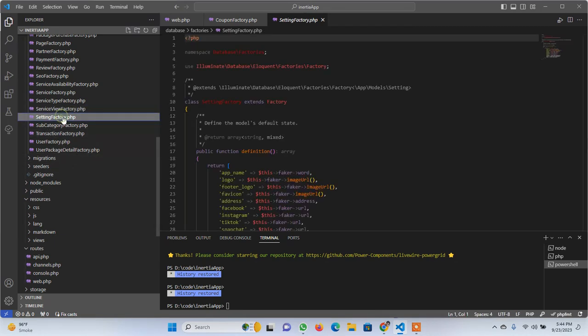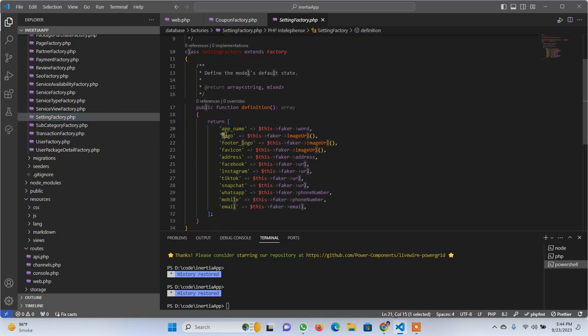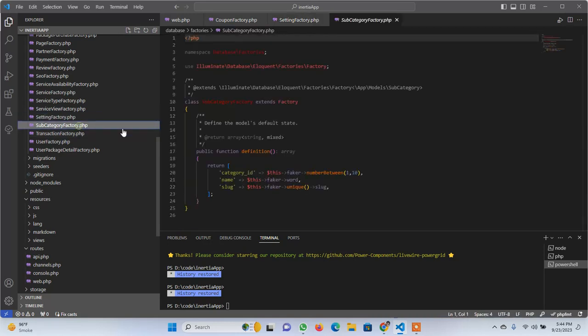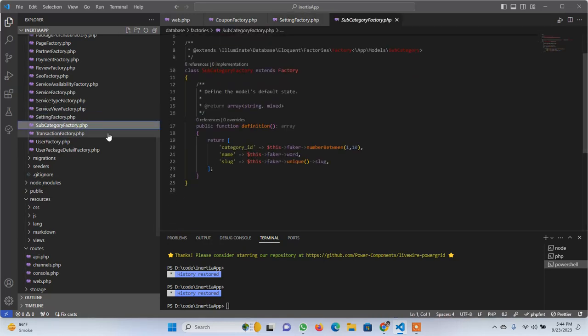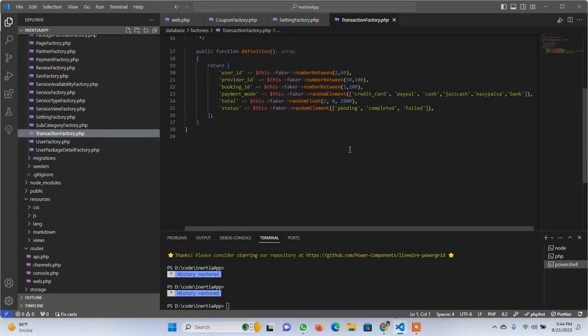Okay. Setting contains app name, logo, footer, fav icon, address, Facebook, Instagram, TikTok, Snapchat, mobile, WhatsApp, email. Subcategory contains category ID, name, slug. Transaction contains user ID, provider ID, booking ID, payment method, total, status, and you can add more here.